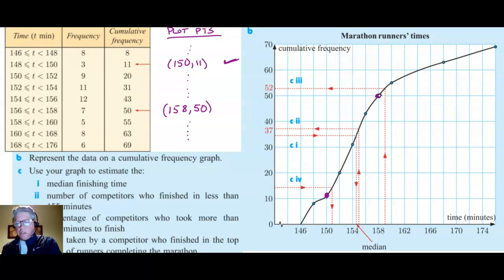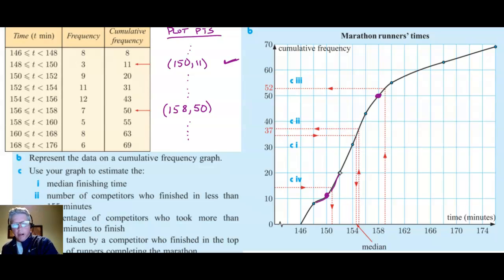So we're going to plot all these points, and then we're going to do our best to connect the points from point to point. And you can kind of feel like, oh, there's a little bit of curve, a little bit of curve, and so forth. And that is our graph.